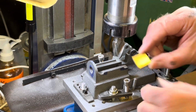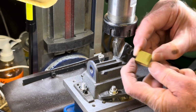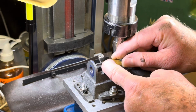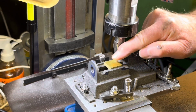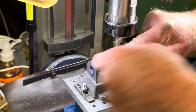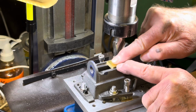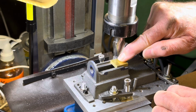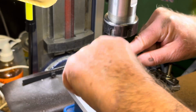So just to show you, this is the blank that the crosshead's machined out of. This is just a fraction under 3/4 of an inch wide, so that will seat into here. And that will run along, and that obviously is connected up to the piston rod, which will come through here. So I've got actually quite a nice fit. Obviously you don't want it to be tight, you don't want it to be loose, but that's nice. That's going to run quite smoothly in there. So I'm quite pleased with that.